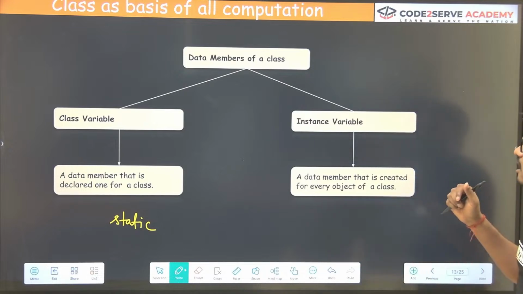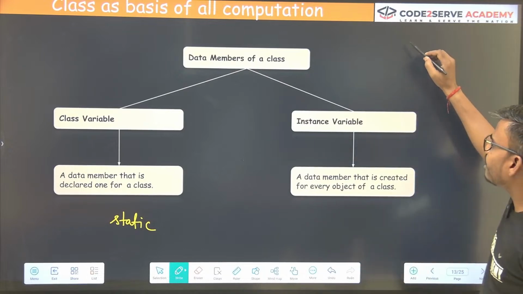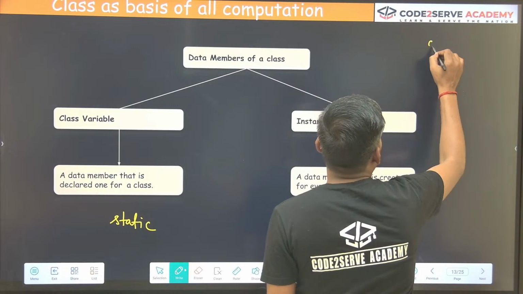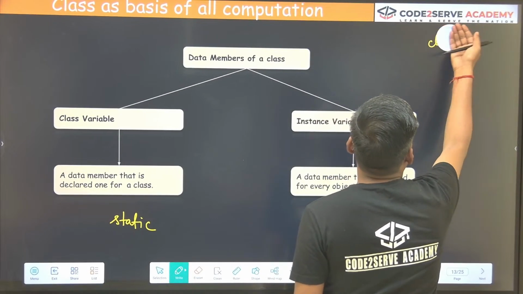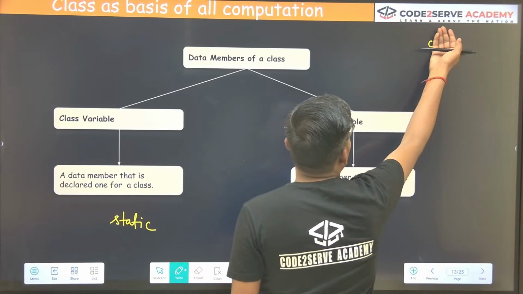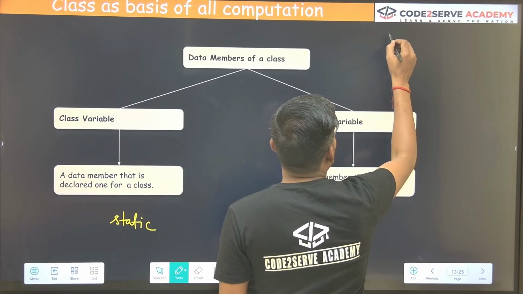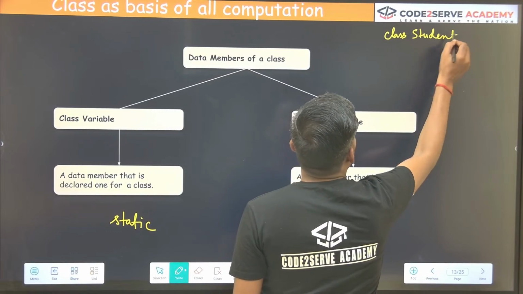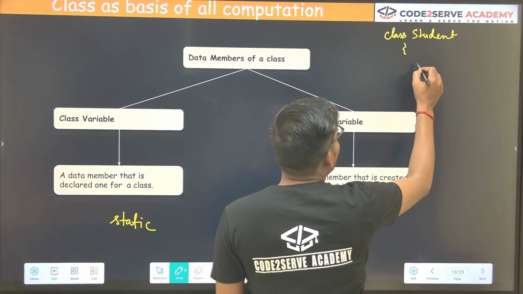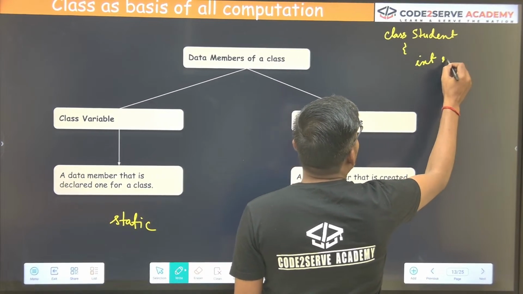Okay. So take an example. Suppose one class is there, class student. So I will write here class student. Suppose there is int role.